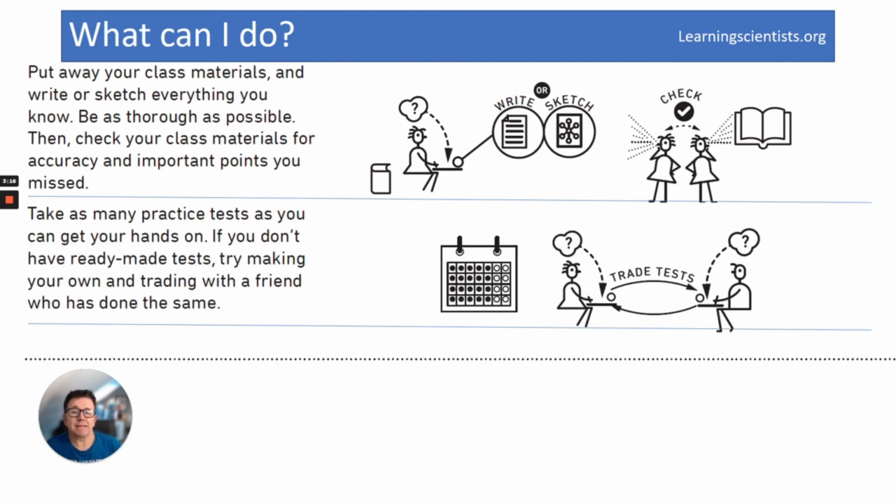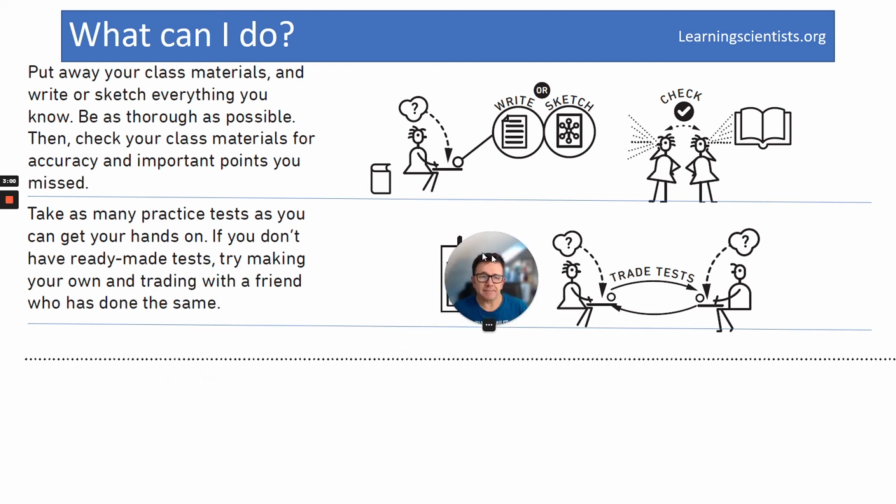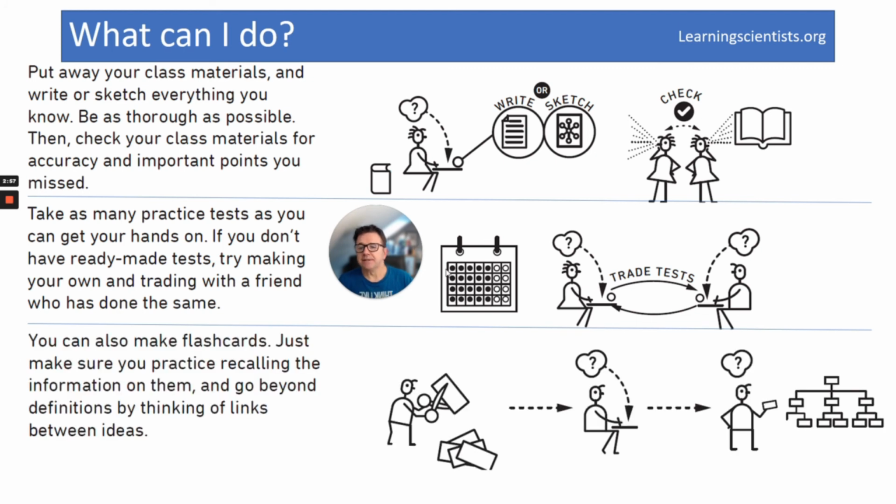Secondly, you could take as many practice tests as you can get your hands on. So again, Dr. Biology, I like to do lots of exam practice at the end of my videos. If you don't have ready-made tests, try making your own and trading with a friend who has done the same. And thirdly, you can also make flashcards. Just make sure you practice recalling the information on them and go beyond those definitions and try and make links between ideas. A very good website for flashcards is Quizlet, for example. So there's lots of pre-prepared flashcards on there that could help you.